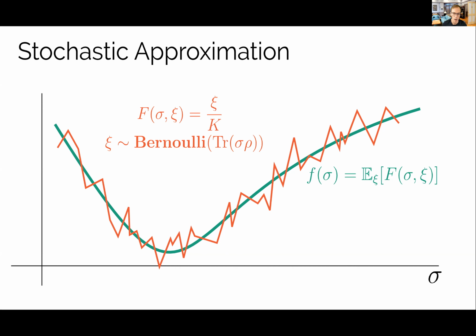So this would be like shot noise in the case of optics, but it comes about from the fact that when I perform a quantum measurement and I repeat it, each one is a Bernoulli trial. If I repeat that k times, and I call my estimate of the probability the very naive one, the number of times I saw up over the total number of times I performed the measurement, then I'll see some sort of stochastic fluctuation around the true probability that I'm trying to estimate.